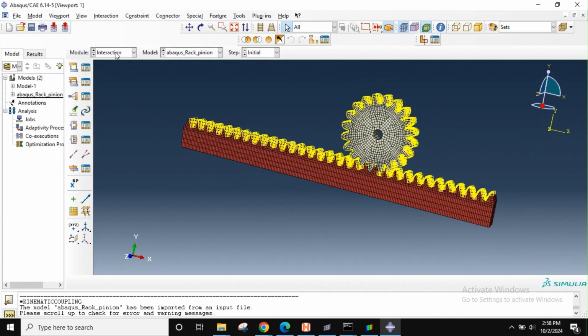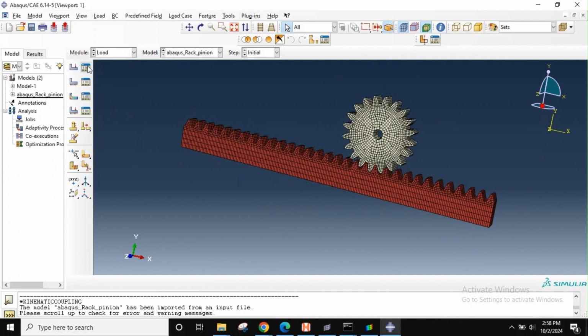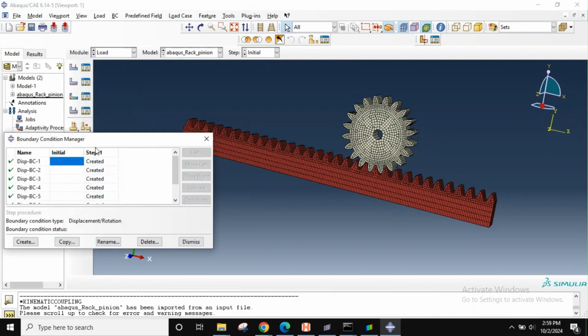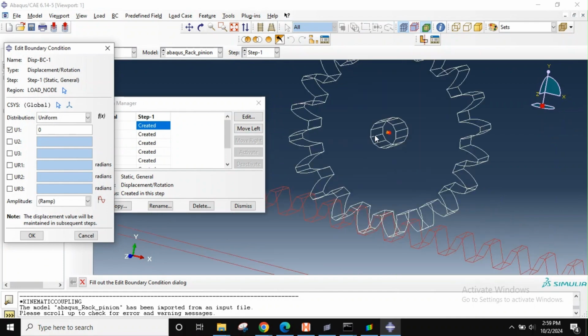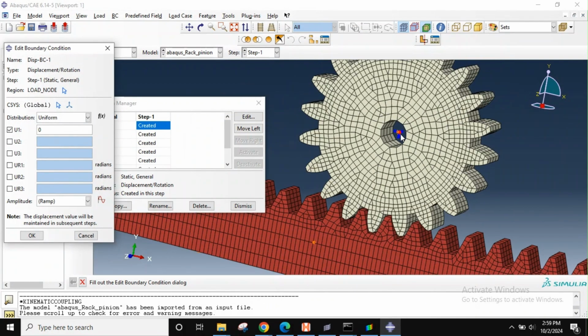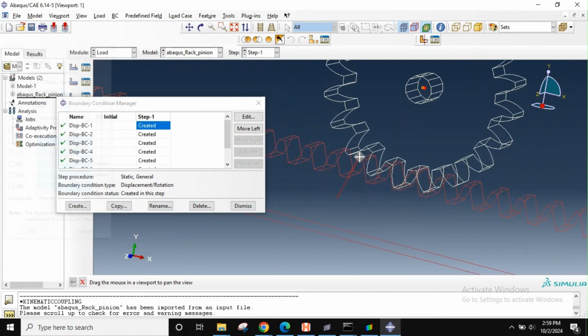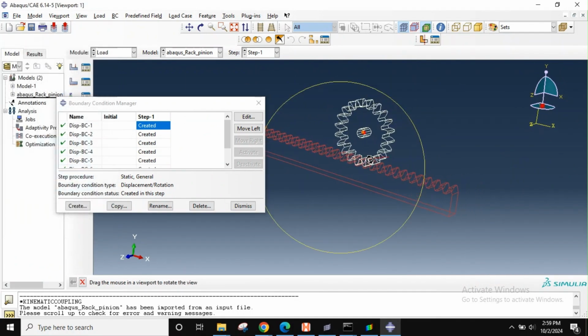And then we can go to loads. Here we have everything as a displacement boundary condition. You can see that I have put U equal to 0 here, and for the others U equal to 0.